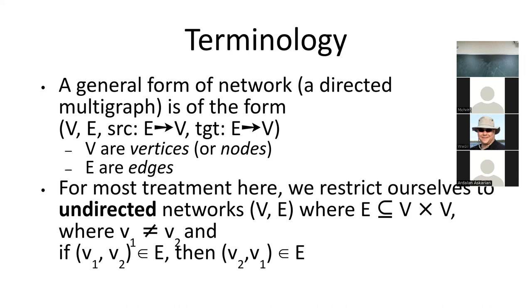And that makes sense for many cases. If Jill is my sibling, then I am her sibling, right? But it does restrict things a bit, right? If I'm the patient of Dr. Wei, that doesn't mean Dr. Wei is my patient. There can be directed relationships that we want to capture beyond them. But in any logic, all networks are undirected. If you wanted the number of my patients for a doctor, you could have that. And separately, a patient would have a doctor. What things are allowed by this first definition that are not allowed by the second one?